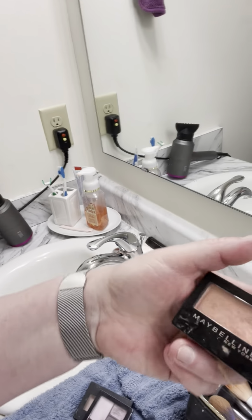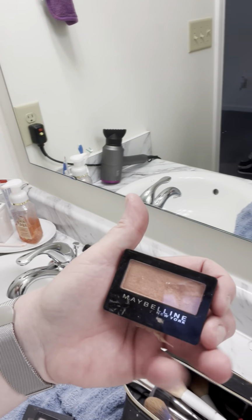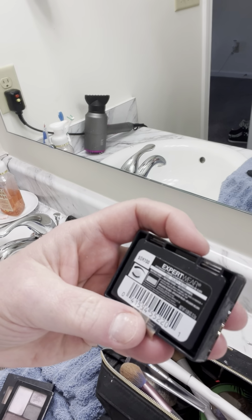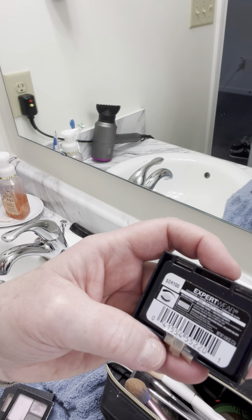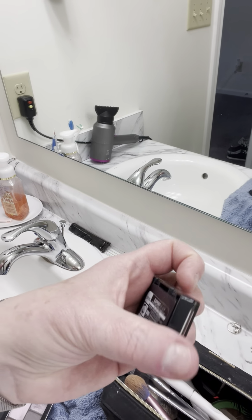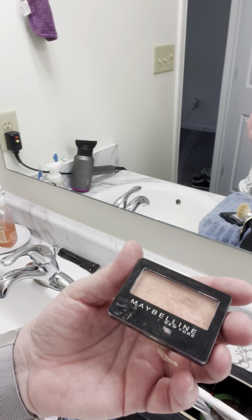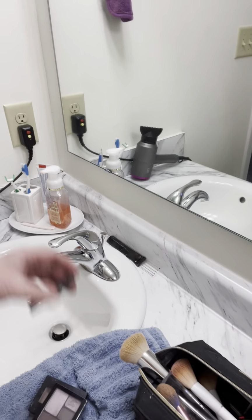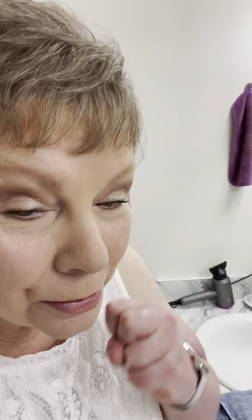And then I got this color here on the recommendation of someone on YouTube that was using it, and they were saying that for older ladies, it's pretty on your lid. It's Dusty Rose by Maybelline, but I was getting the same effect as I was getting from that orangey blush. So that kind of hurts a little bit, but yeah, that's going in the trash. All the stuff is going in the trash.